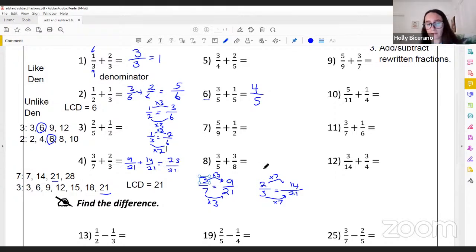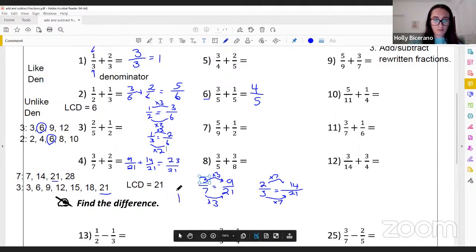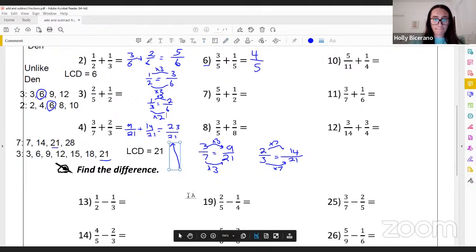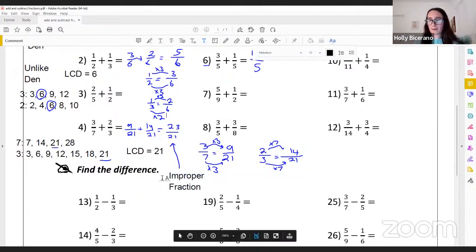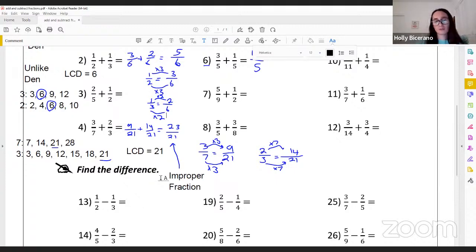Okay, so we have something here that's called an improper fraction. I'm going to write that down. So it's an improper fraction because it has the bigger number on top of a smaller number. So usually answers on a test are not written as improper fractions, they're written as mixed numbers. So we're going to convert it to a mixed number. That's a whole number alongside a regular fraction. So to convert it to a mixed number, all we're doing is dividing. We'll do 23 divided by 21.